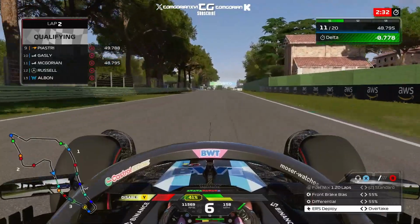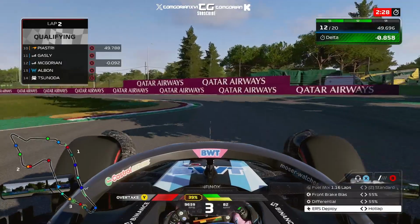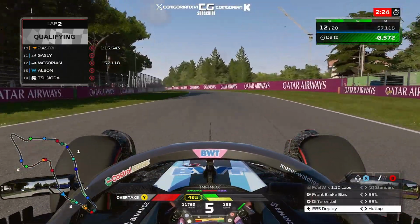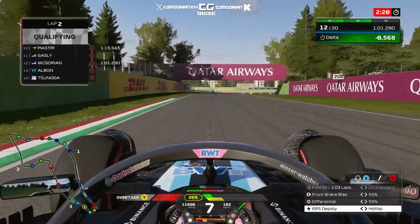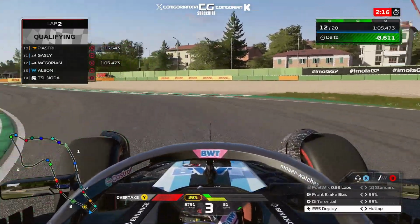I like to think that my Imola corner knowledge is quite good. I only know the names of sectors 1 and 2, but as we enter the chicane, we gain 3 more tenths, but we're in 2nd gear, which is not really good. So if we want to try and get a good lap, we're going to have to gain another 2 tenths. Braking towards the final couple of corners.